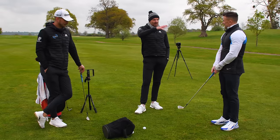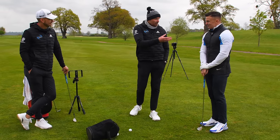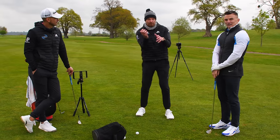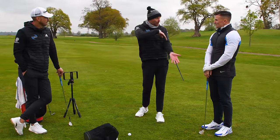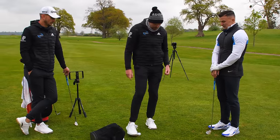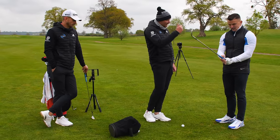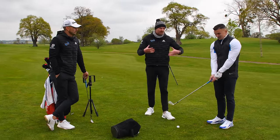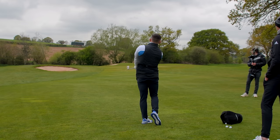How many times have we mentioned the word finesse? The word feel? And that's what this shot is all about. We've got to feel the yardage, feel how hard to hit it. You've got to feel the club moving through the ground as well to understand that resistance that it gives you. So there's so many things that we want to tap into. So let's have a go at good playing, good head and finesse. Yeah, very good. Again, it was a good strike.